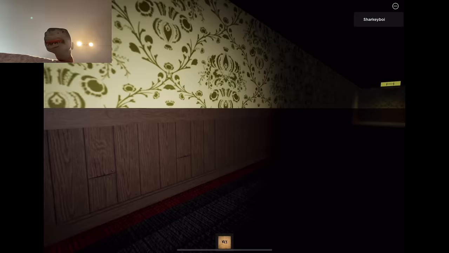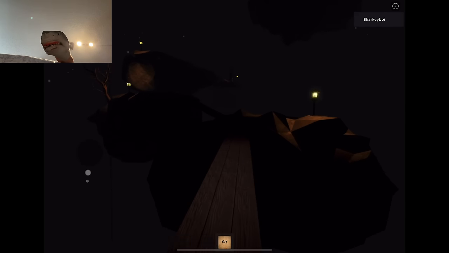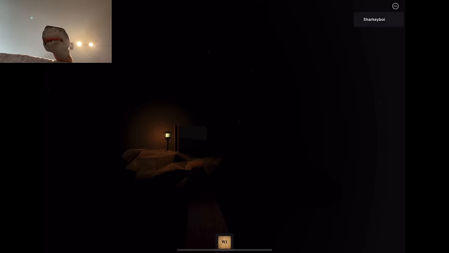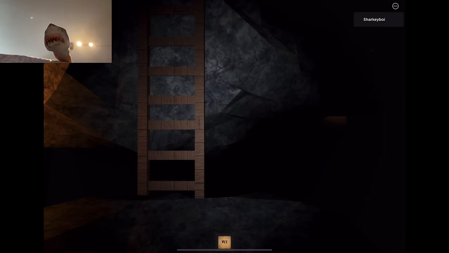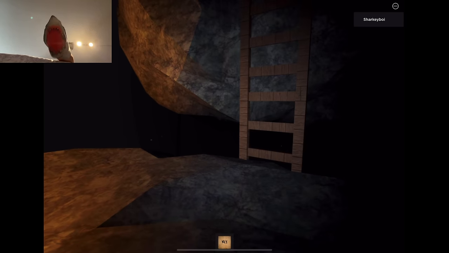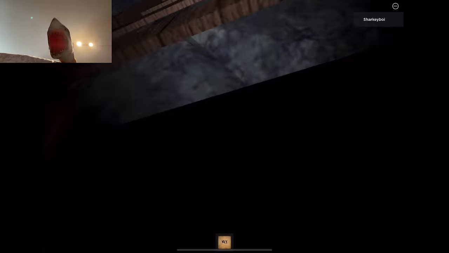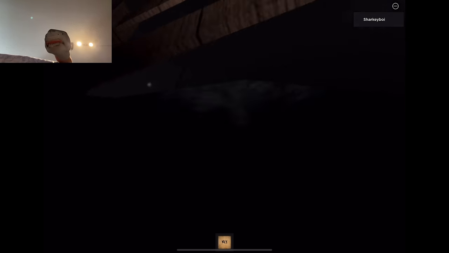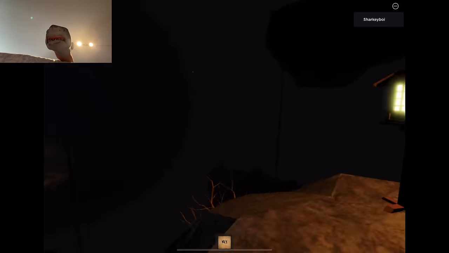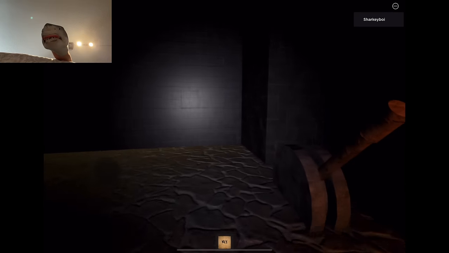Okay. Do I open this door? I guess I open this door. Okay, let's go. Let's open this door. What the flying flick? Oh my god! What is up with these pop-up jump scares? Let's just climb up the ladder. Climb up the ladder! Go! Come on! Oh my god, let's just go. Open the door!